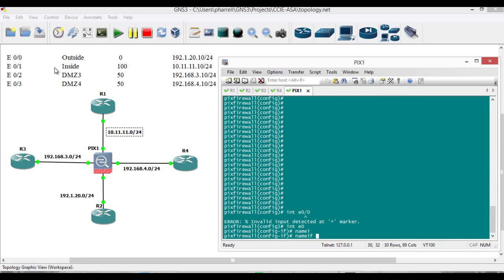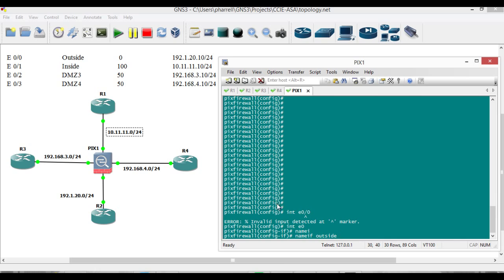So over here they say on E0 we have to put its name outside. Something I want you to keep in mind is this is not case sensitive. I can put either like this, whatever I put, it means the same thing. So either you put it uppercase or lowercase, it's the same thing. You understand that?